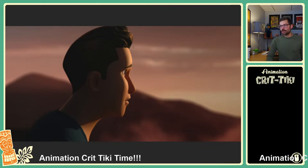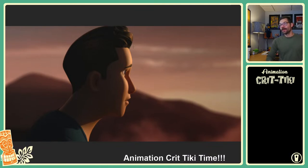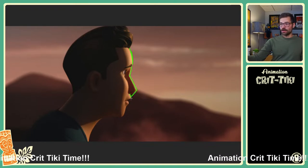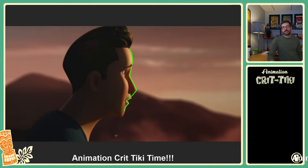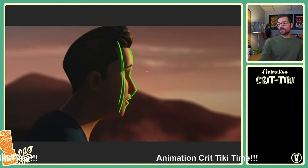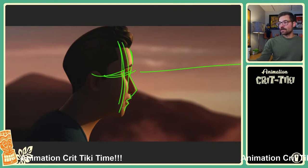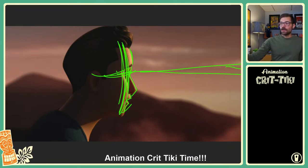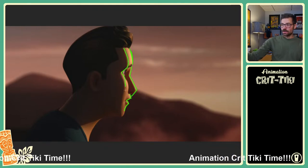Kind of depends on what you're going for. Okay. What I might recommend, you know, profile shots are tough. If this is just a test, what I would probably try to do is maybe bring this back a little bit. It depends on what you're trying to communicate too, because this looks like you're staring off into the distance, but if you can bring this face even slightly back and still convey the same message, that'll give you a little bit more to play with on the face rather than just this tiny sliver.